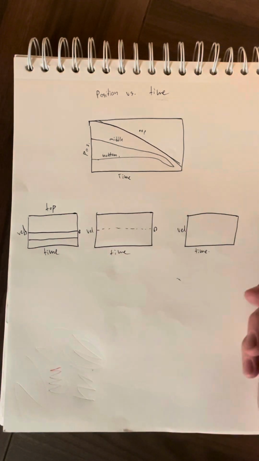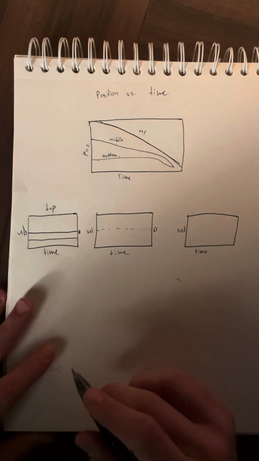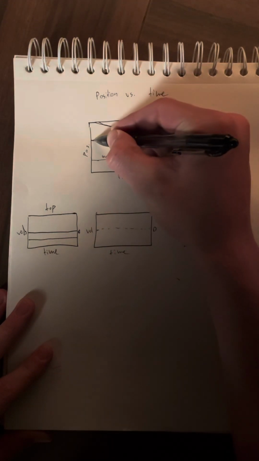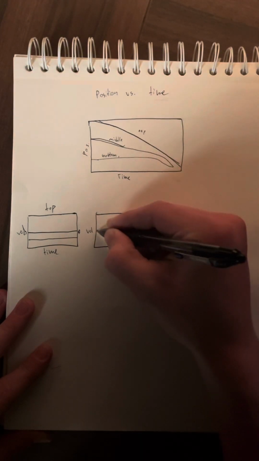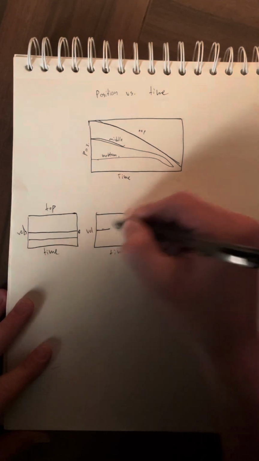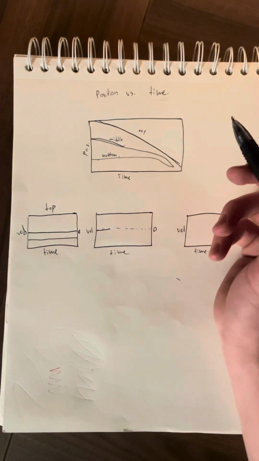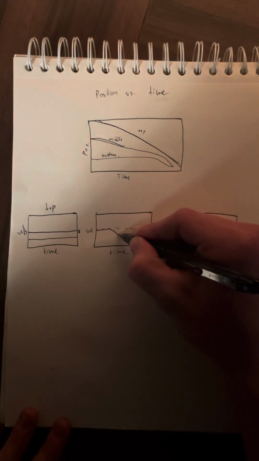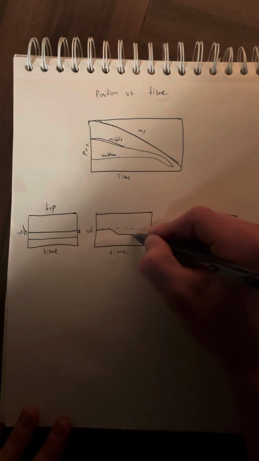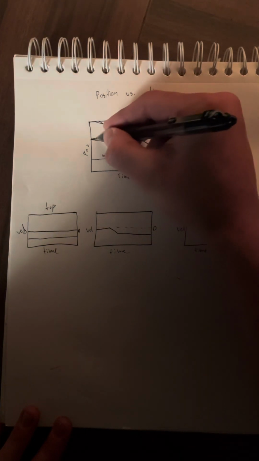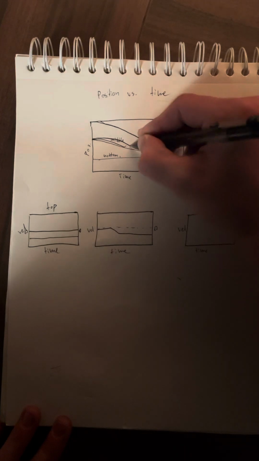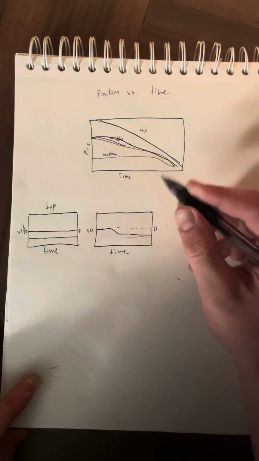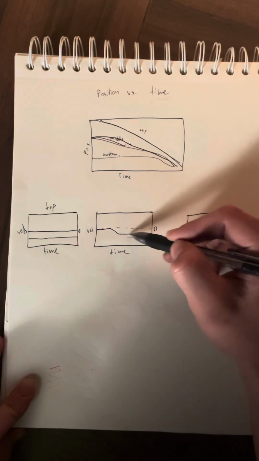The middle starts off with a flat slope. So it is going to be at 0 for the first little bit because this is pretty flat. So the velocity is at 0. And then as it starts to get more and more negative, we're going to see a drop in the negatives a bit on the velocity versus time. And then it's going to start to smooth out more for the rest of the time because it goes kind of straight. And then right there is your negative acceleration, and it's pretty straight the rest of the time. So that's why it's 0 here. But also, it's flat here, but it's in the negatives.